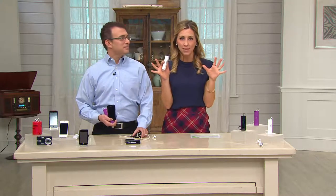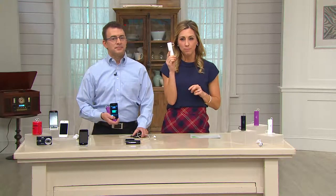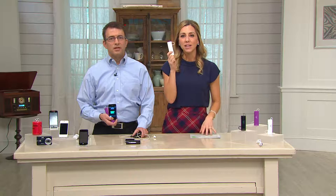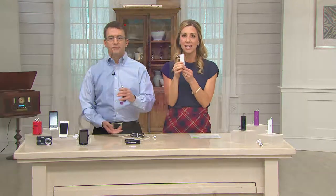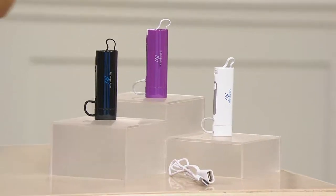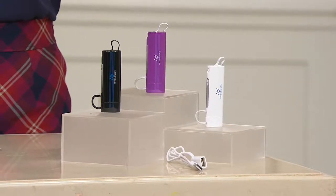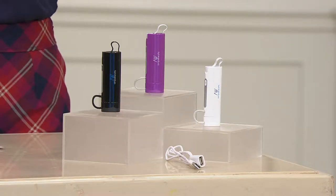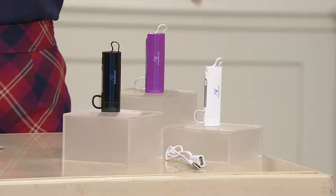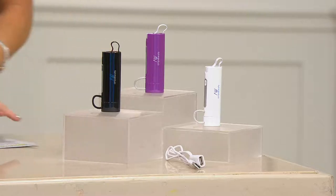You can easily remedy that with a portable cell phone charger. This one from Amps and Watts is 2,600 milliamps — we'll explain what that means in a minute. What I love about this is because of the design you can actually hold it while it's charging your cell phone and talk. It's not big, it's not clunky, and there are no cables needed. It's at a clearance price of less than thirty dollars with free shipping and handling, saving you three dollars. On Easy Pay, that's just seven dollars and forty cents. Your color choices are white, purple, and black — the size of a lipstick, with a total savings of seventeen dollars by shopping with us this morning.